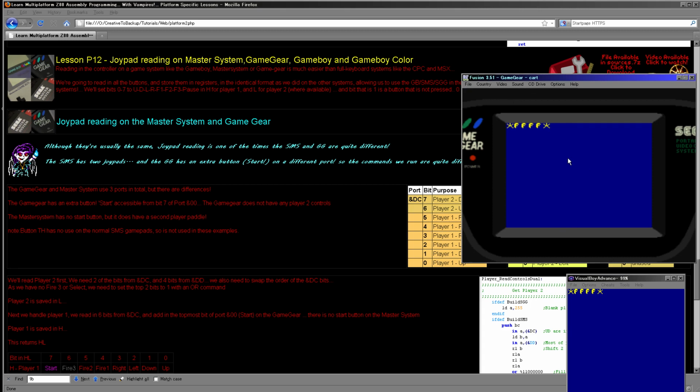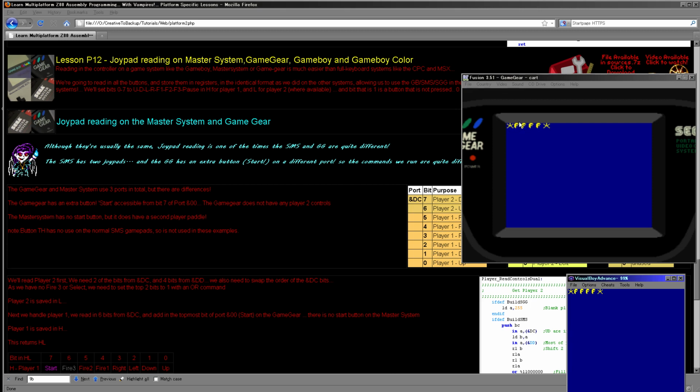If I press the cursor keys, you'll see different bits in that hexadecimal FF changing, and then if I press some fire buttons here, you'll see those change as well. And on the Game Boy, you can see the same button presses give the same bit response. So each bit in each of these bytes is a different button, and so you can test for multiple buttons just by testing for multiple bits.